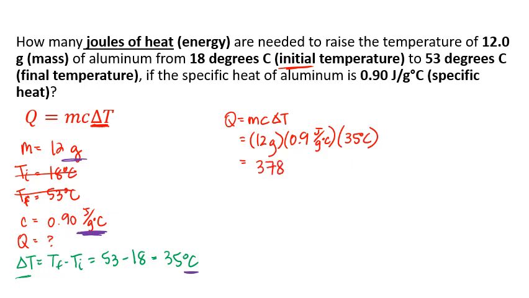Now the question needs to be, what are the units of this? And of course, if you look in our problem right here, it very specifically says joules of heat. So you can probably just say, oh, I know energy is joules and we can put joules down. But if we look at the cancellation of our units, grams and grams cancel, Celsius and Celsius cancel, and that leaves you in joules. If for some reason you had kilograms in here, this would be a way to catch yourself and say, hey, kilograms doesn't cancel with grams, so I need to do my unit conversions. However, as long as you're keeping up with your units, you should be fine.